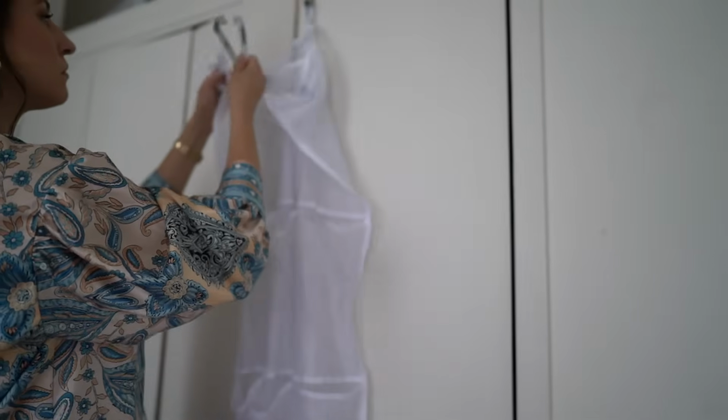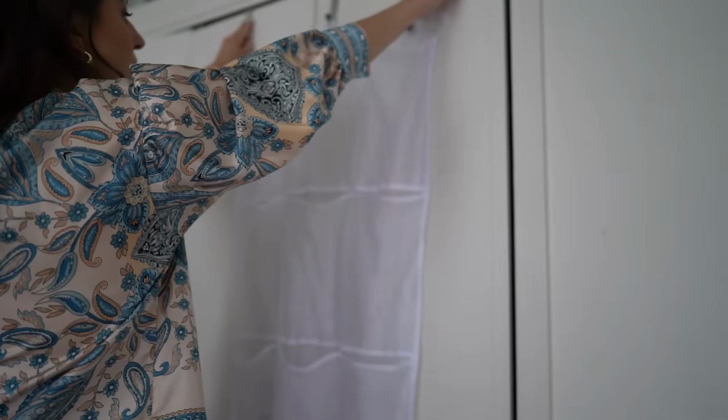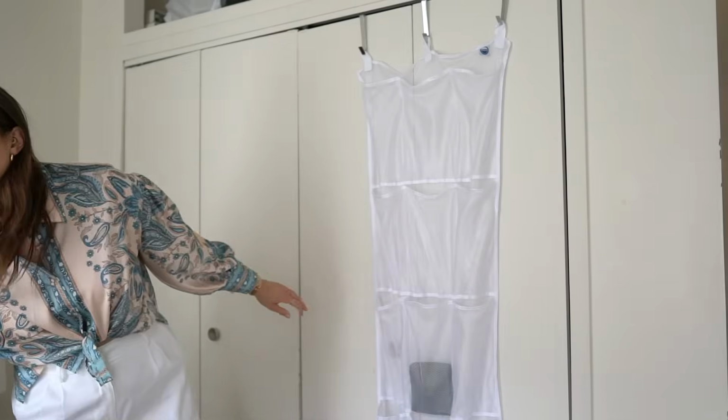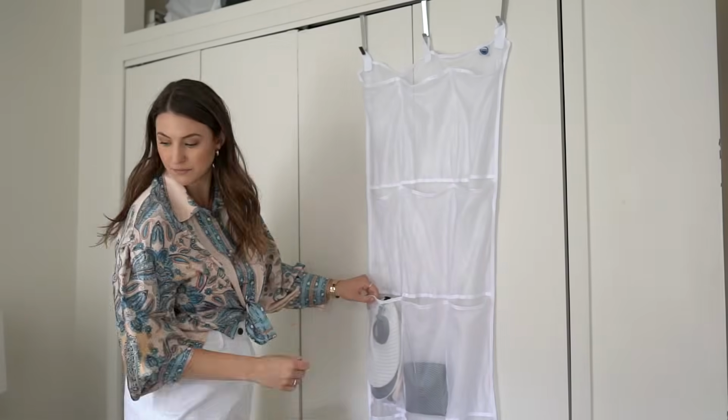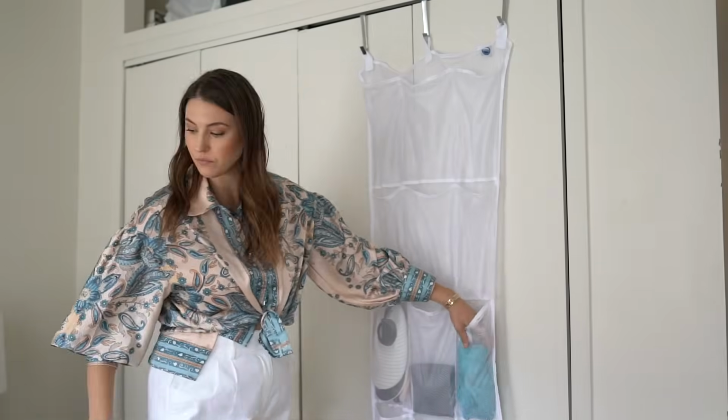So I did a little demonstration video. Basically every item that I'm talking about in this video can fit in this over-the-door organizer. Not only can you use it for putting random stuff in there, you can put some clothes in here, shoes, hair clips, daily essentials that just clutter up the counter space in a cruise ship cabin, because that space is very valuable since there isn't much counter space.